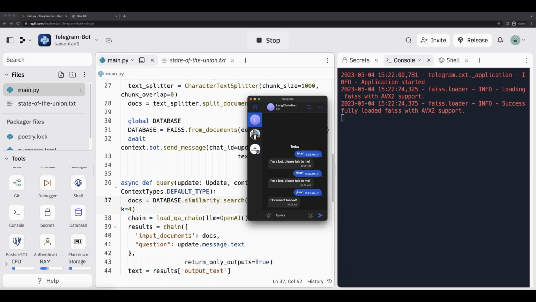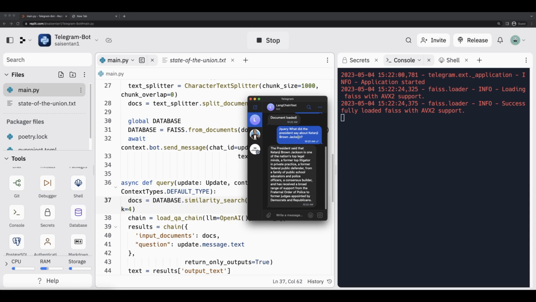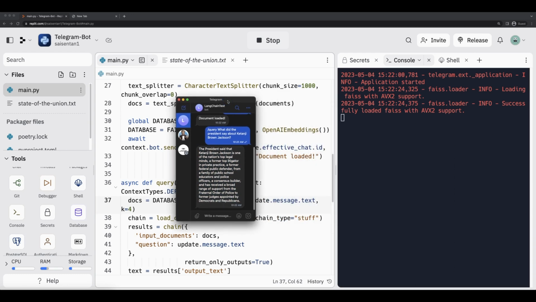And then a common question that gets asked is, what did President Jackson do? What's happening behind the scenes is this query is being searched in our database, and then the top documents are being returned, and then essentially our question is being answered here. All right, amazing. So we have a proof of concept bot now that we can build upon.